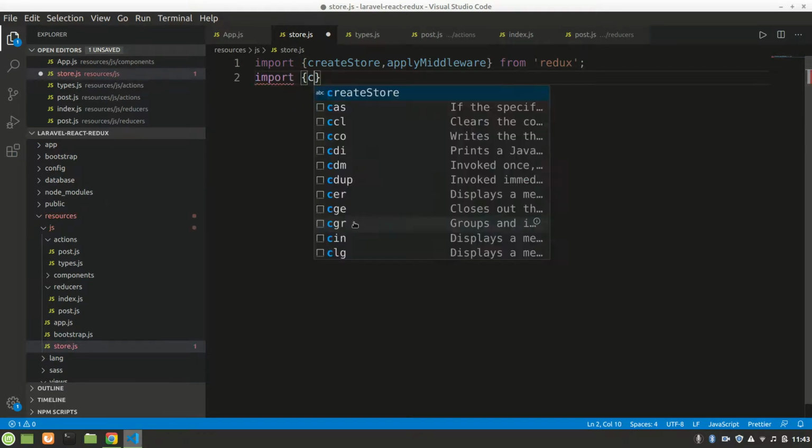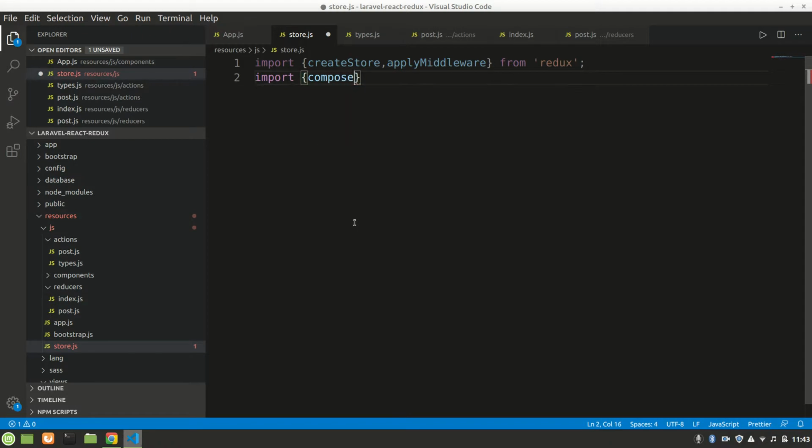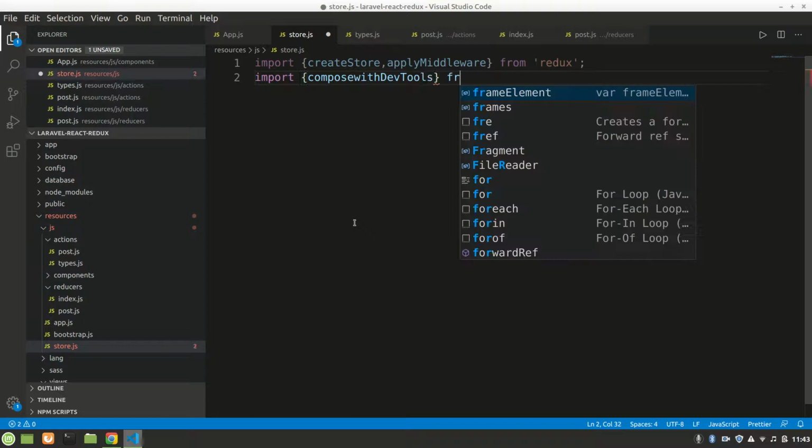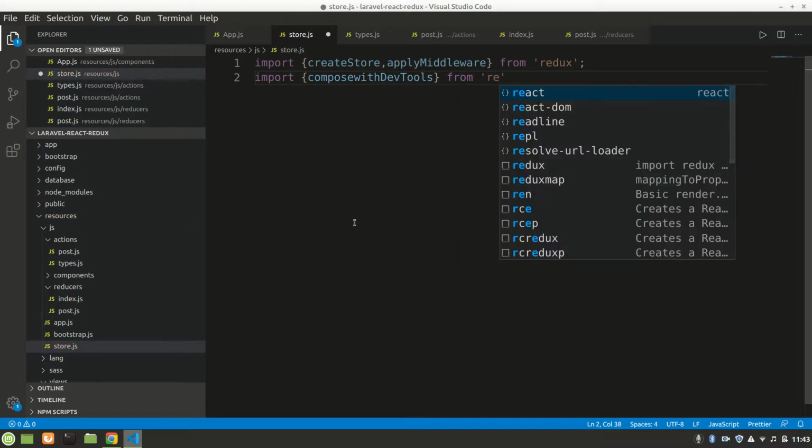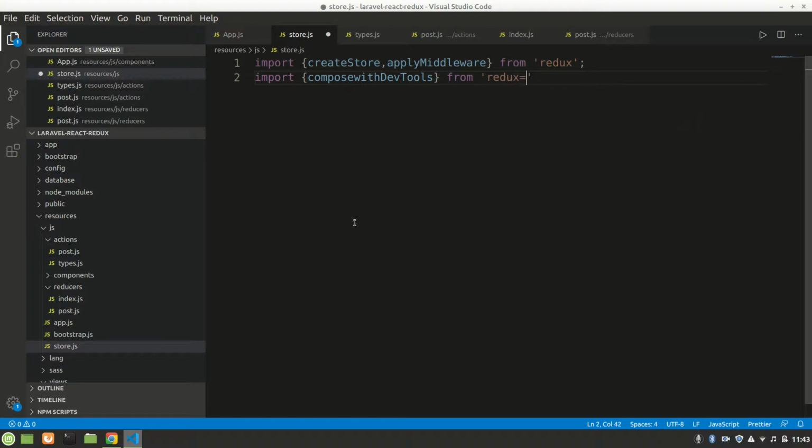Okay, we'll say composeWithDevTools, and that is from the Redux DevTools extension, and let's import reducer.